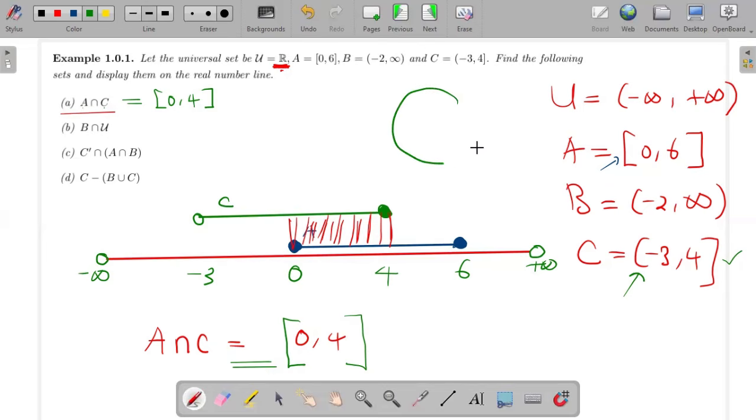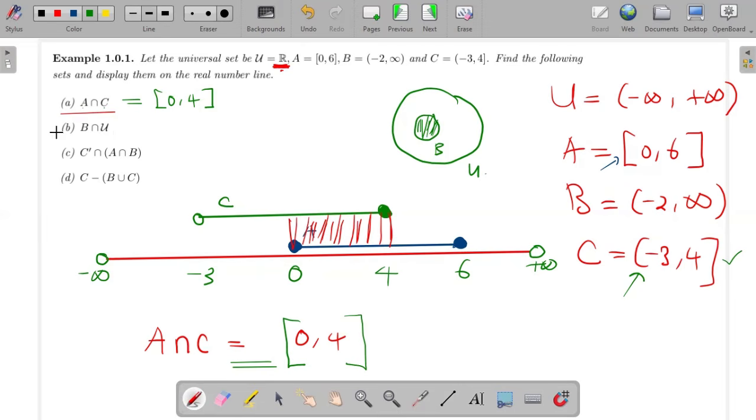So if this is my universal set, okay, universal set, it means it's a set that contains all the sets that have been given, right? And then inside here, there's also another set B, okay? So now if they tell me to intersect B with the universal set, what is common between this universal set and the set itself B? It will just be the same B, okay? So B or any set intersecting its universal set is always going to be that same set, okay?